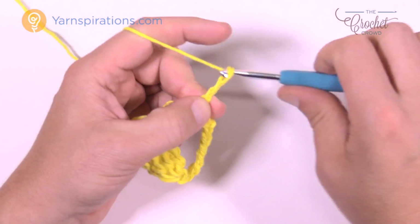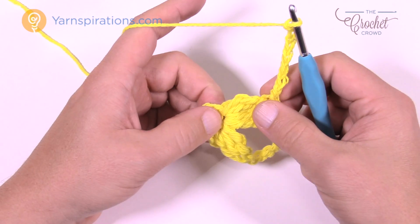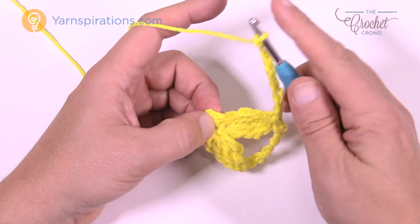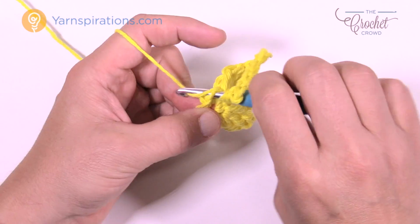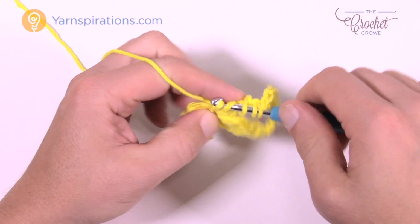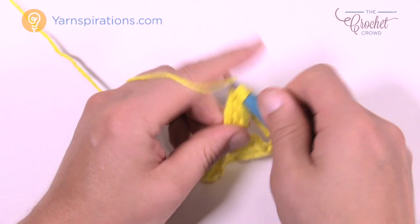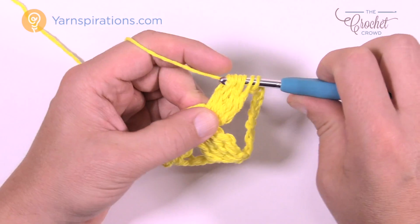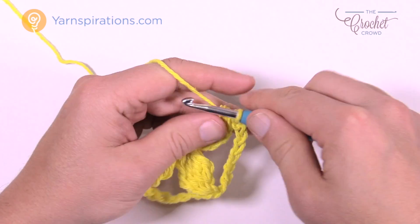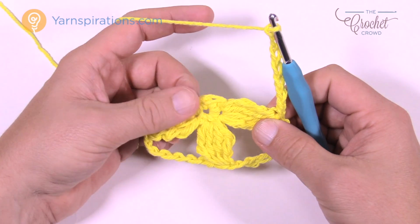So one, two, three, four, five, six, seven, and eight. And now just go into the next stitch. So just yarning over twice and doing the same thing. So going in, pull through two and hold, and do it again. And keep on doing it until you get that group of four going on. Once you get your four in there, yarning over and pulling it through all of it. And then what I want you to do is chain eight. One, two, three, four, five, six, seven, and eight, and do that once again, and I'll see you back here in just a moment.